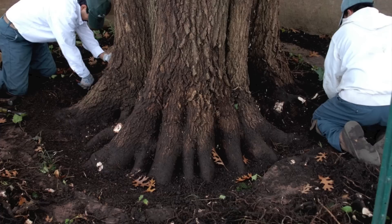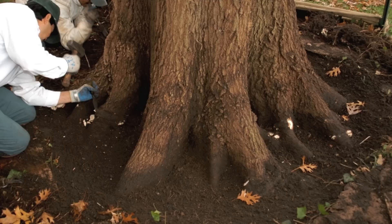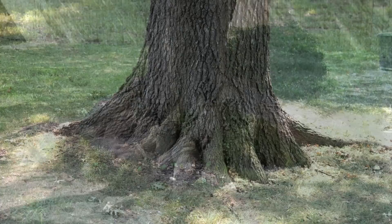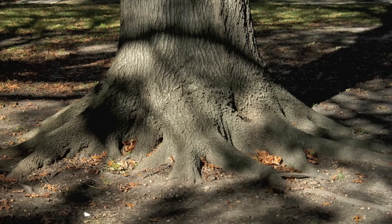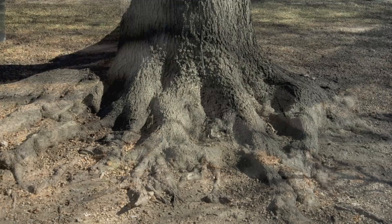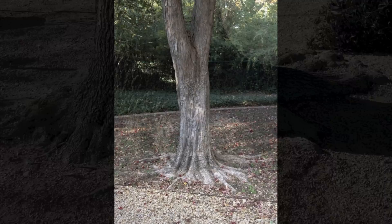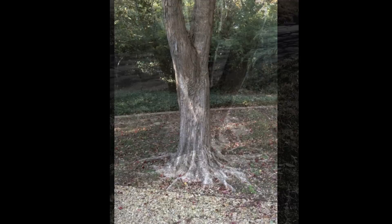Big red oaks here where over two feet of soil were removed with the air spade, and since this work was done these trees have flourished compared to what they were doing beforehand. Dramatically big flares have interesting character visually, but they're also a very healthy condition for the trees. These are all really good. If you don't like seeing this, you can cover it up, but you're going to be doing damage to your trees.